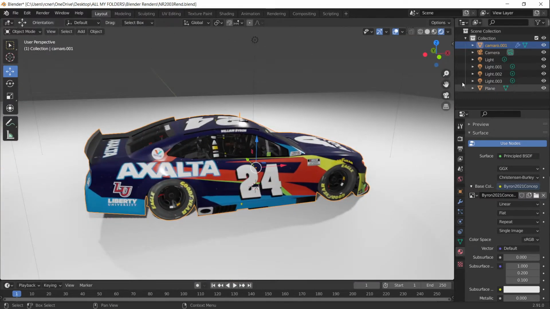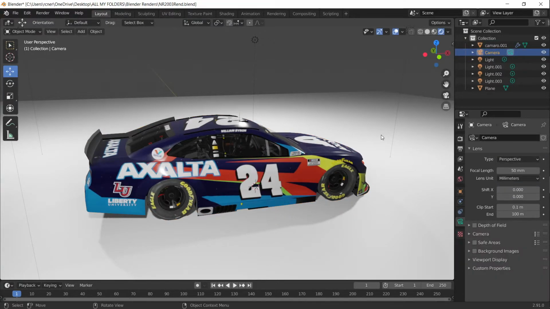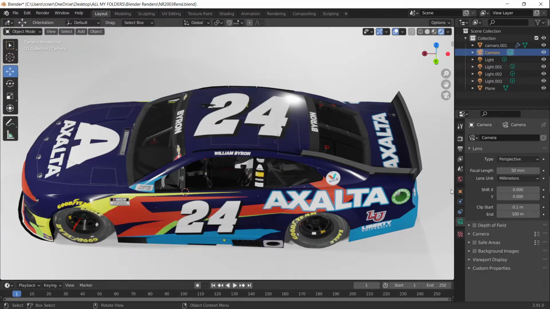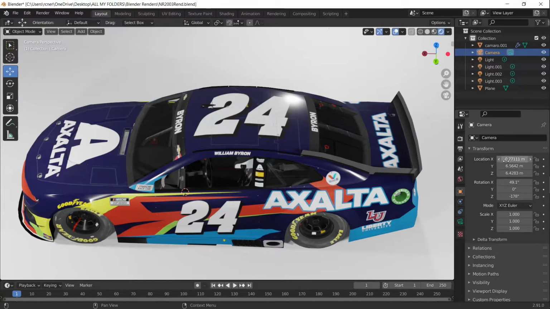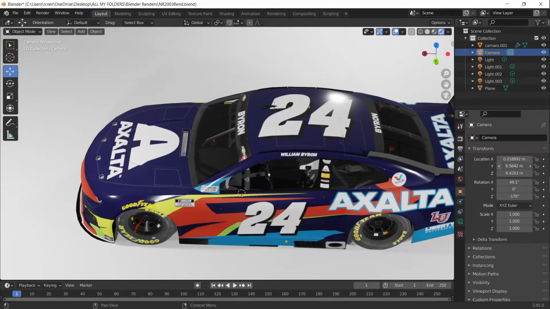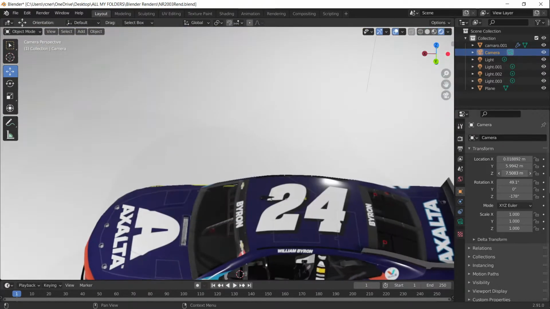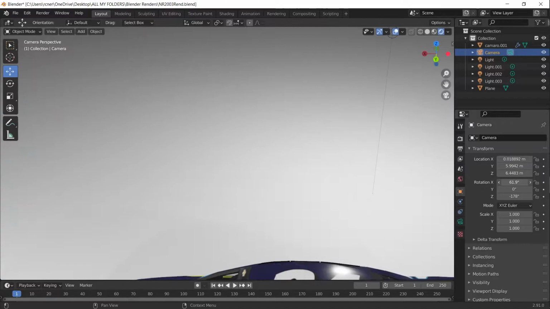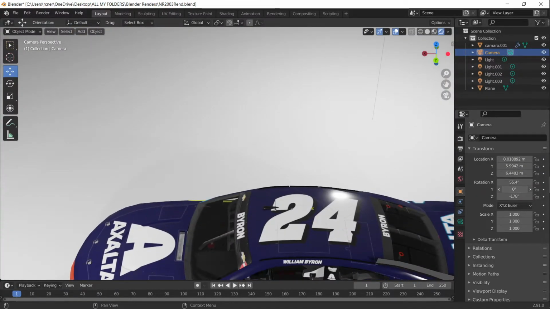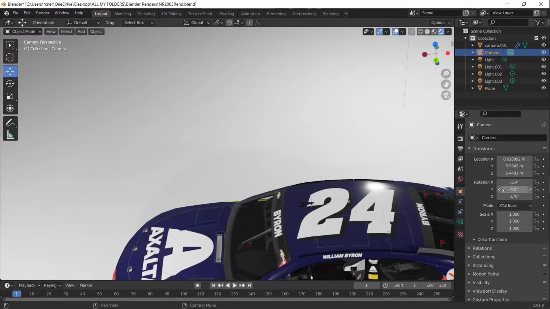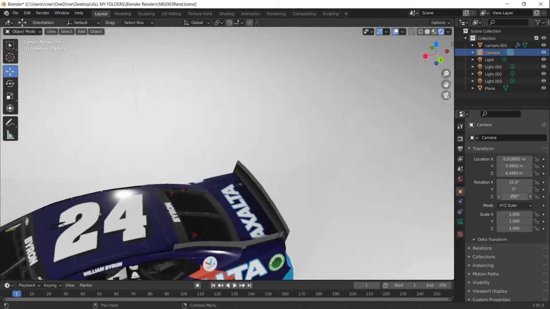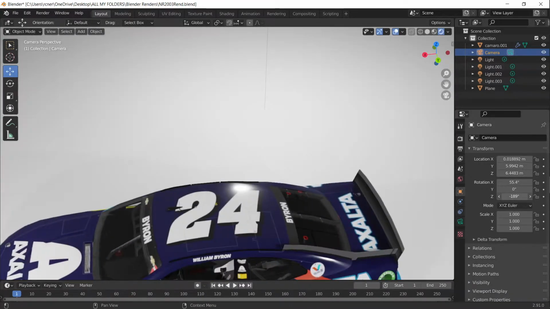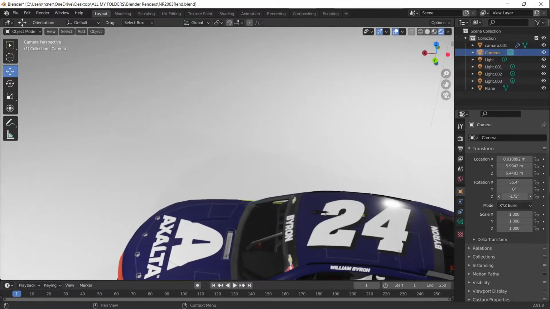Now let's get some photos of this thing. Click the camera, and then if you have a number pad, click 0. And then over here, object properties. These will help you move the camera. Move it over side to side, front and back, up and down. This will be up and down rotating, side to side rotating, and this is side to side rotating, spinning in a circle, I guess. I don't know.